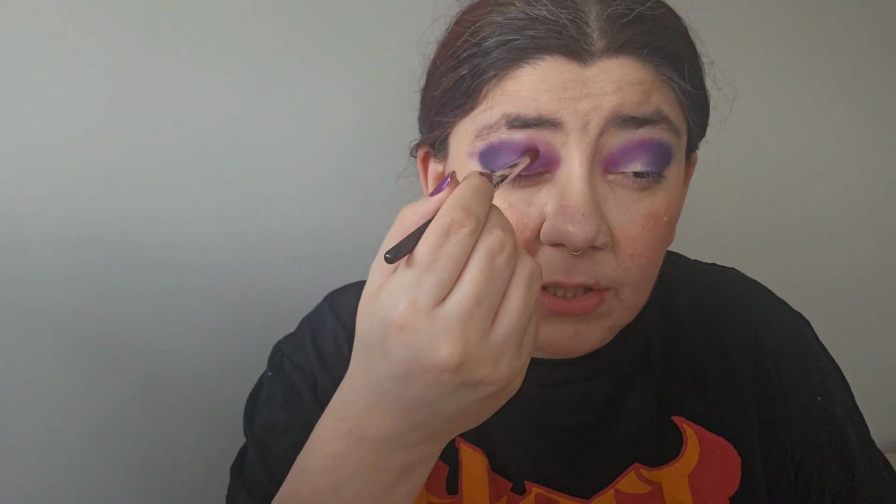All right, that's nice. It's not a massive star of the look, but it's kind of popping. I wouldn't say it's crazy pigmented, but I think you might have to build it up slightly. But again, I don't want to be too heavy on this shimmer because Dynasty has taken over the whole look. It's honestly like a purple blue, which is super nice, but I think it might have been a bit too heavy. So let's go in with Stole Your Love, which is like a pinky purple, and we're going to put that on the rest of the lid here, so we're not putting too much on, but it's very pretty.